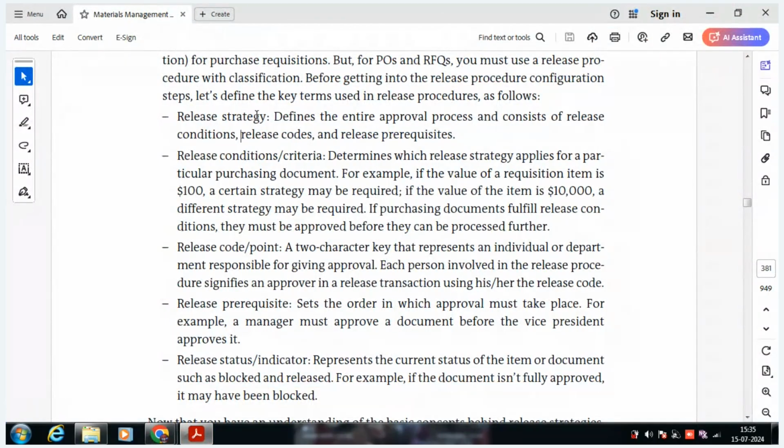So when we talk about release strategy, it is a full process.